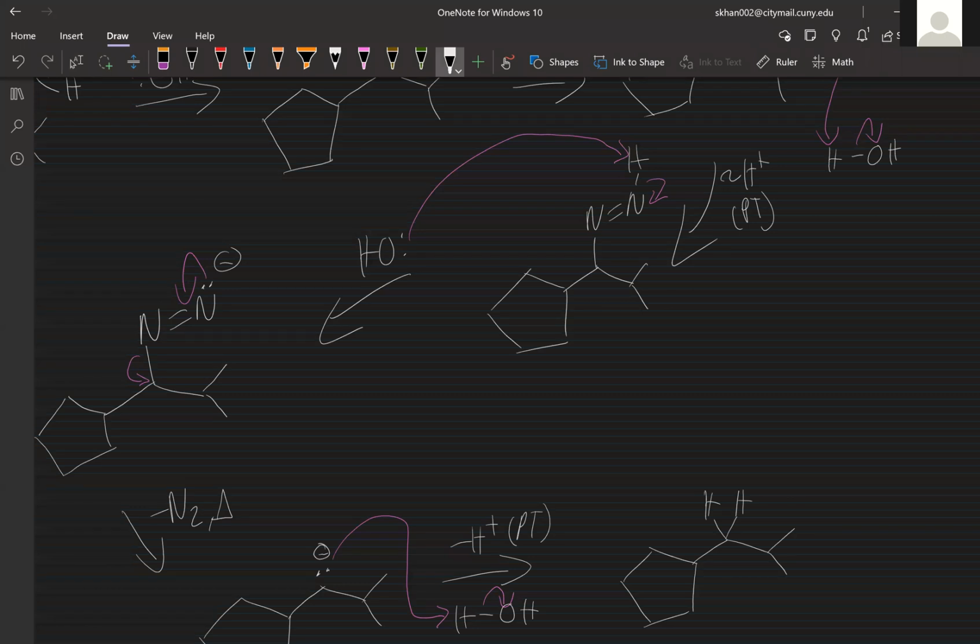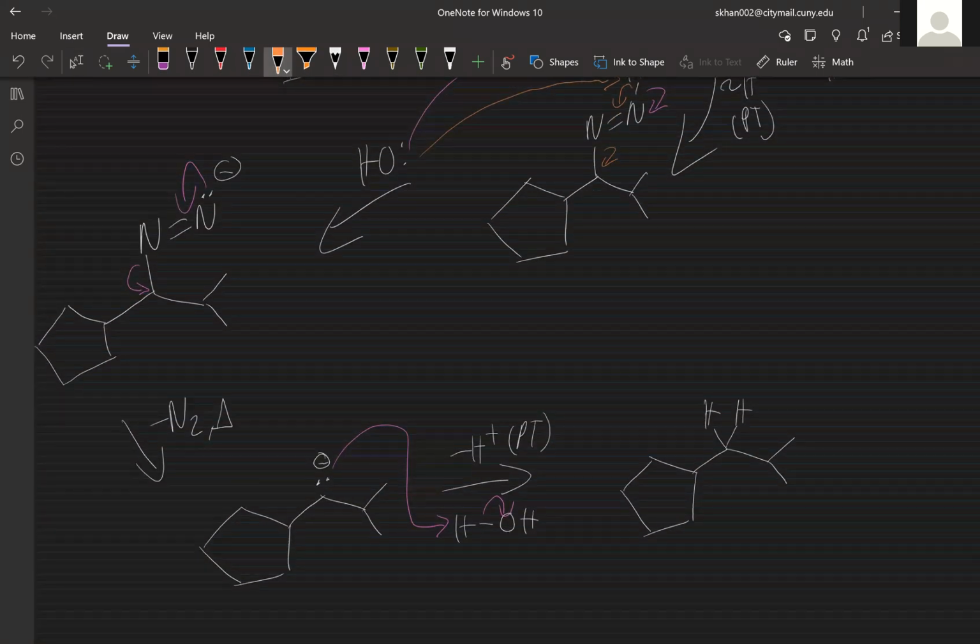second deprotonation happens, you could have said that this could all happen in a concerted fashion. So let me just show you the alternative pathway. I would say basically you have your deprotonation, this kicks here, and this kicks here. And then basically you can go directly to this structure. And this would just be minus N2 and heat.